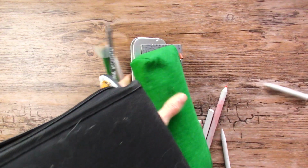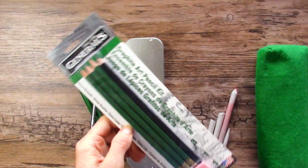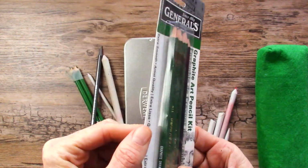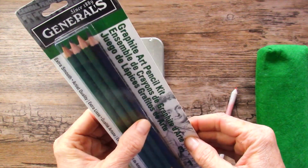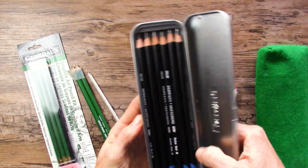Pulled out just a few things from other subscription boxes that we've received, and not all of these are Smart Art box, so can't say that. But look at this. This one was from a Smart Art box. It's the Graphite Art Pencil Kit. There's an HB, a 2B, and a 2H in there, plus what is the black one? Layout pencil. Okay. I don't know where this came from.